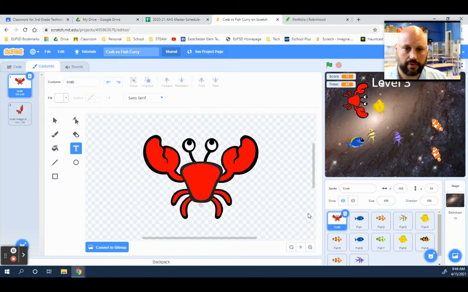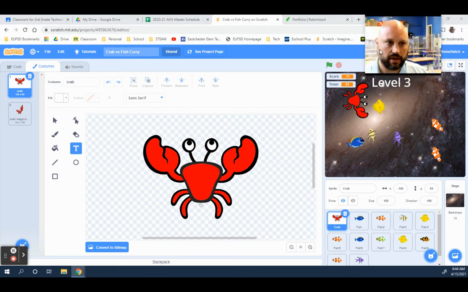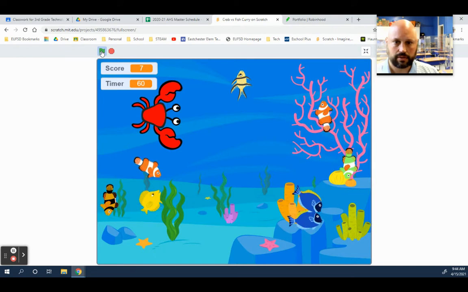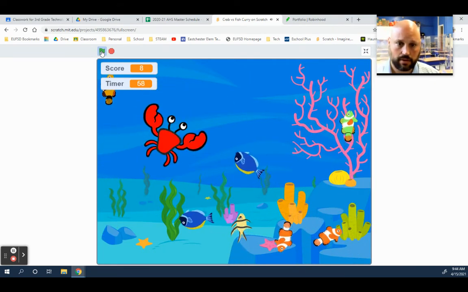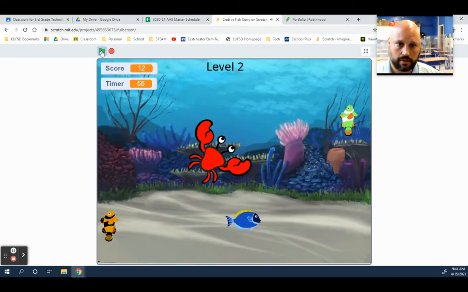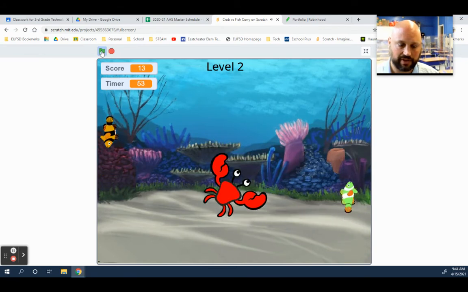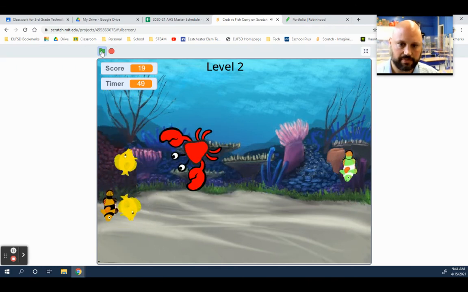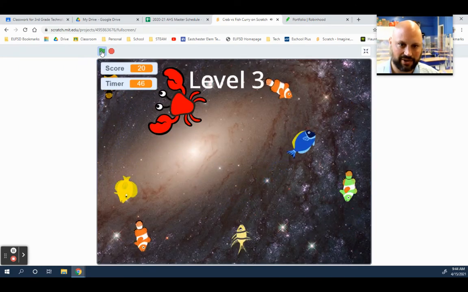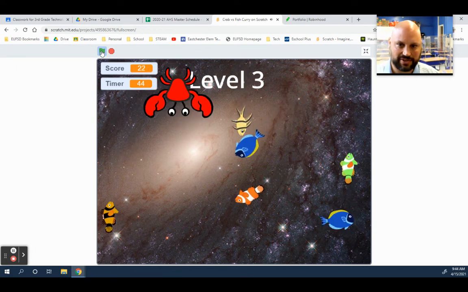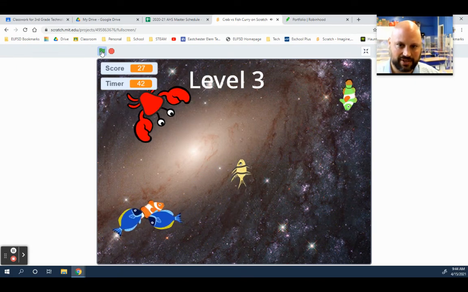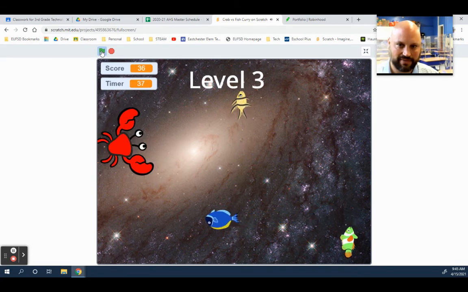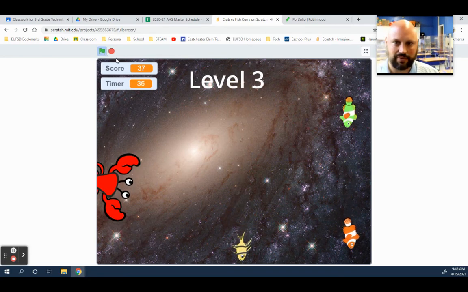Let's go back to the crab. Let's go to play our game, and let's see how it looks. Oh, look, the fish got caught over there. And see how he's changing speeds? I'll show you in another video how to get him to change speeds after each level. He got caught going in that weird angle there, so he's no danger to me. So yeah, you can see he's going faster each time, but he's caught in that pattern, so he'll never catch me. Okay, so we went up to level 3.